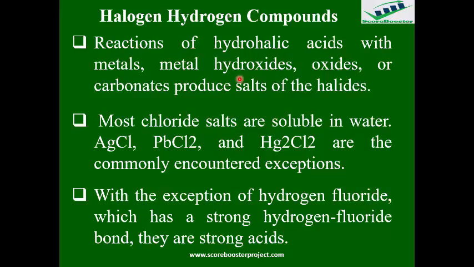So most chlorides are soluble in water. All the chlorides are soluble in water except these three: silver chloride, lead chloride, and mercury chloride. They are the ones that are not soluble in water. I think I've explained this. Oh no, I've not explained this, the concept of solubility. But we are going to talk about all these later if we have not talked about them.